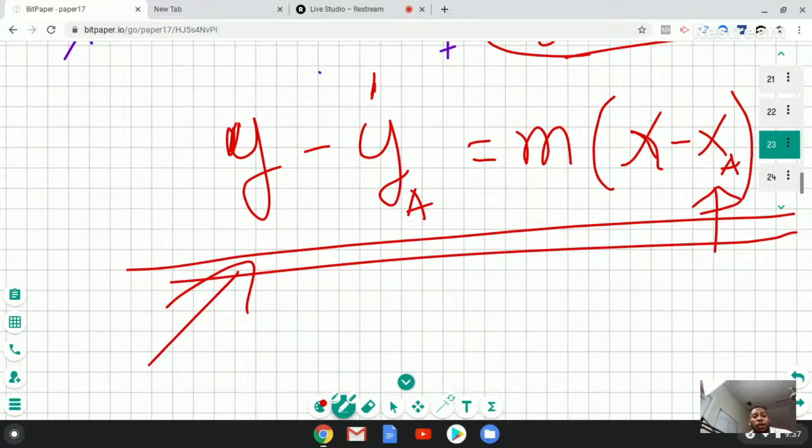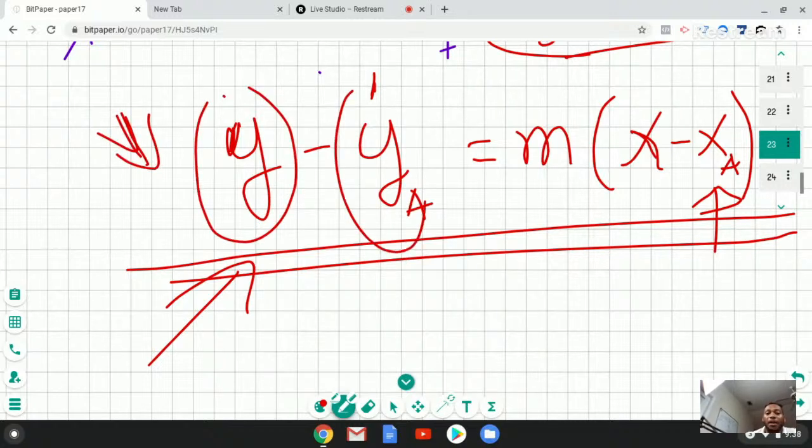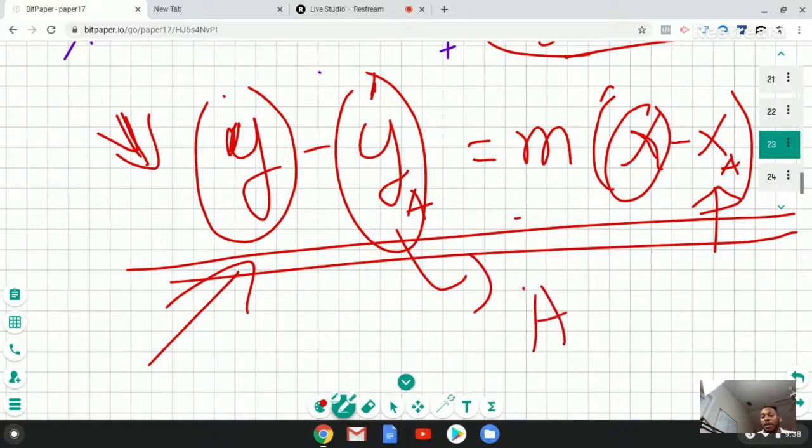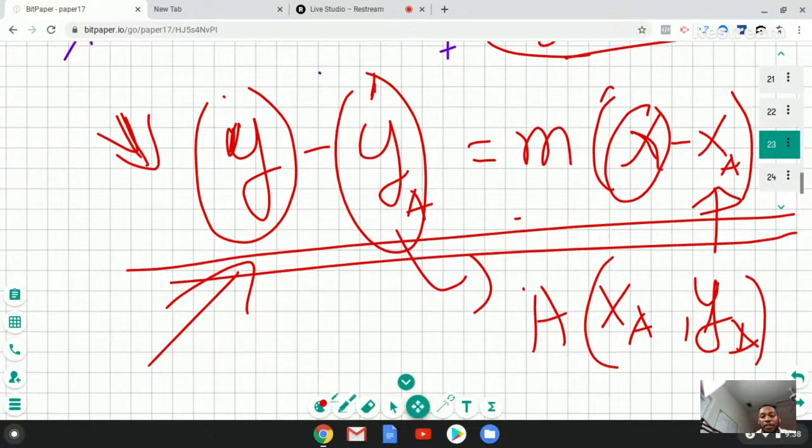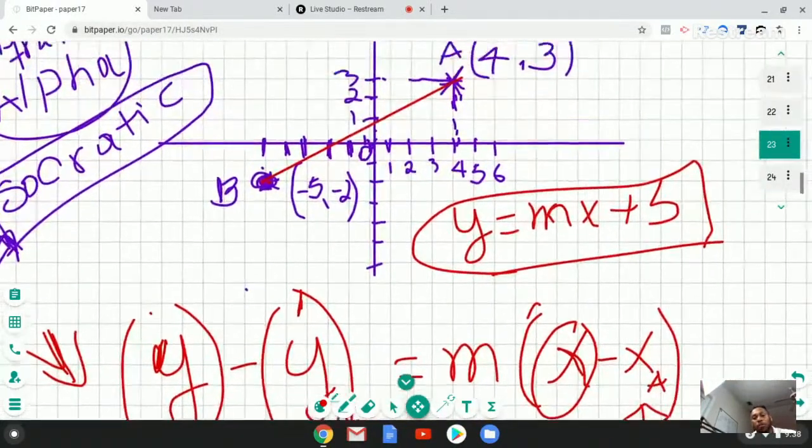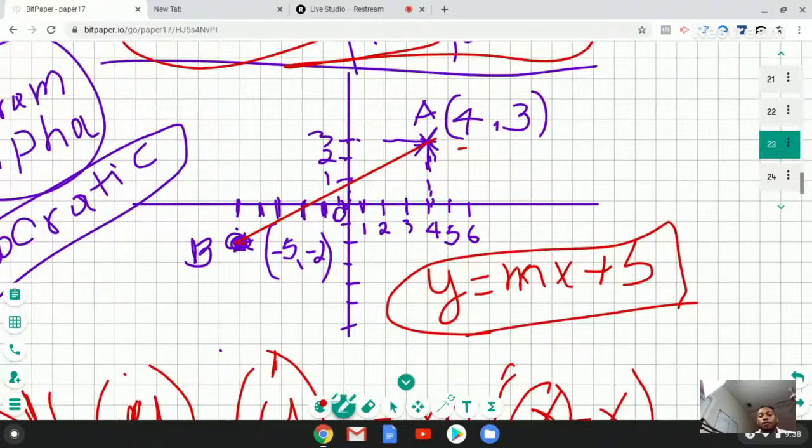So what we're talking about here is the point slope form. The way that works is, this is the equation for the point slope form: y minus ya equals m times x minus xa. And if you want to use the y, that means we use the point A with the coordinates xa and ya. Now, when we looked at the equation that we saw earlier, what was the coordinate of the point A? 4 and 3, right? 4 and 3. Using this and also the point B, we can find what they call the point slope form.